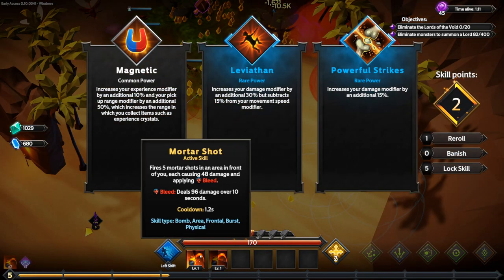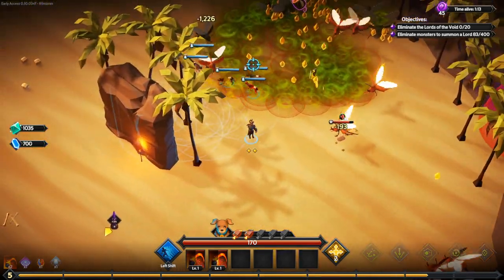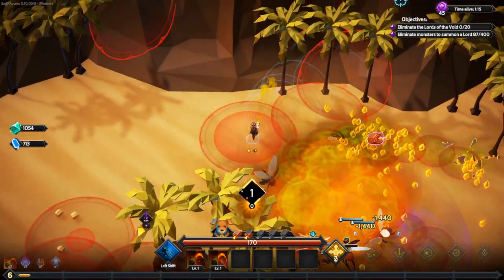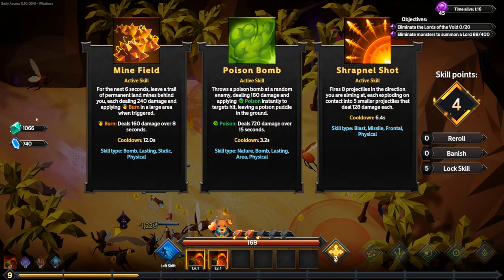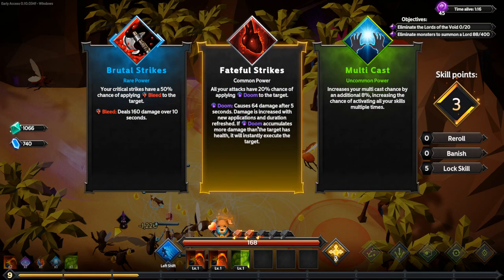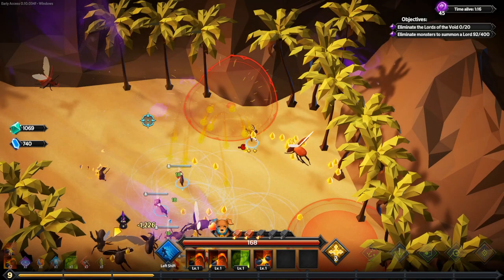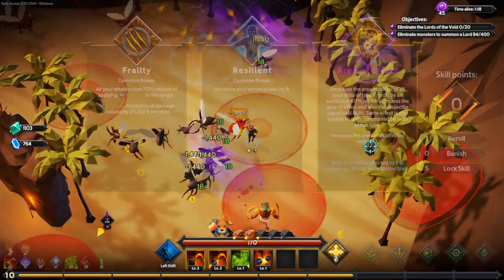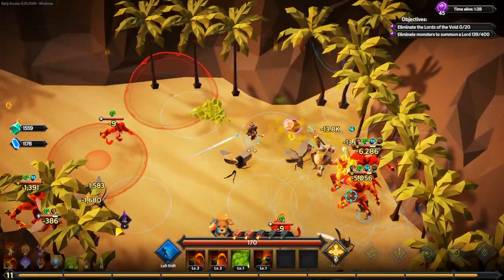And these are 5 mortar shots per shot, and the shots are very rapid. Which is actually great for applying on hit effects, so this is exactly what I'm planning to do. Yeah, poison bomb, sure, go ahead. Poison, trap, whatever, bombardment, whatever. Just take anything and then replace it with the mortar shot eventually.